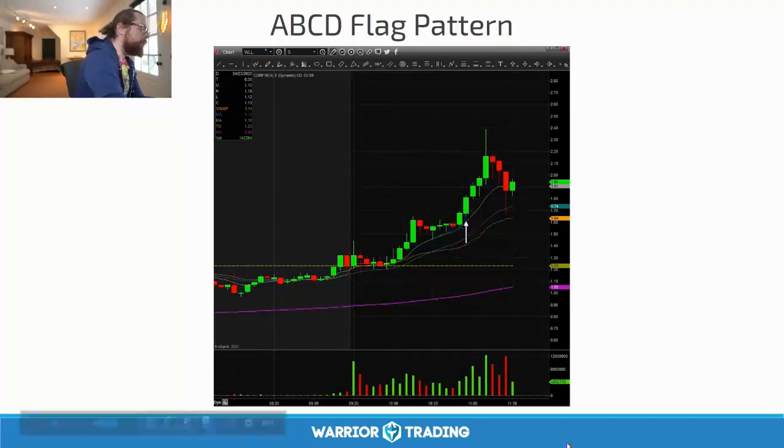This is an example where this price range can be difficult. This is a $1.60 stock. So you get the breakout, and in this case, you actually got a nice 80-cent breakout, but that's not typical.